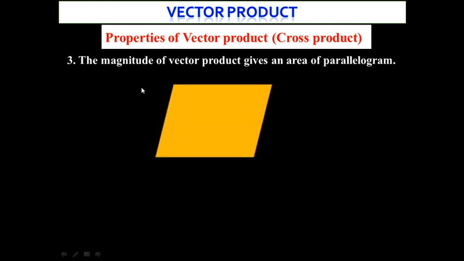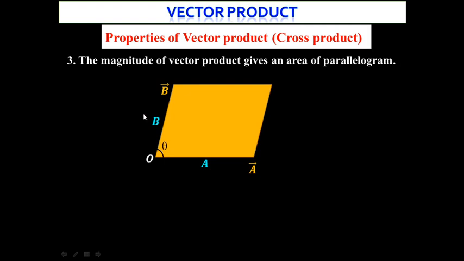Suppose this is a parallelogram and we know that opposite sides of a parallelogram are parallel and equal. Suppose this horizontal side is along the direction of vector A and this side is along the direction of vector B. The magnitude of this horizontal side is A, and the magnitude of this vertical side is B. This vertical side is in the direction of vector B and this horizontal side is in the direction of vector A. Suppose the angle theta is the angle between vector A and B.